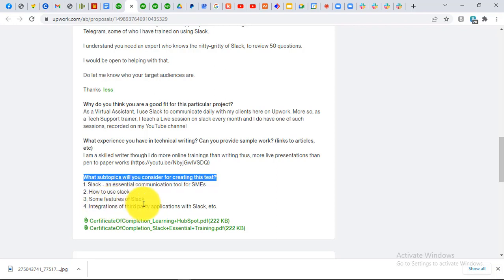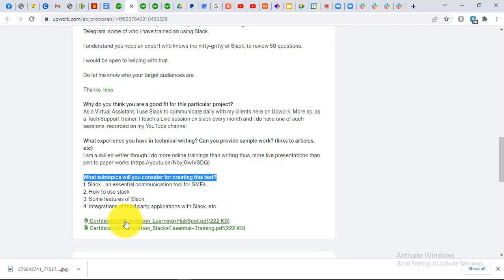Some features of Slack, I showed you all that. Integration of third-party applications with Slack, I also showed you that. So these are just easy ways, and you could see how it came naturally because it's something I do almost every month. So I just coined out of the work I do subtopics on Slack as a communication tool.